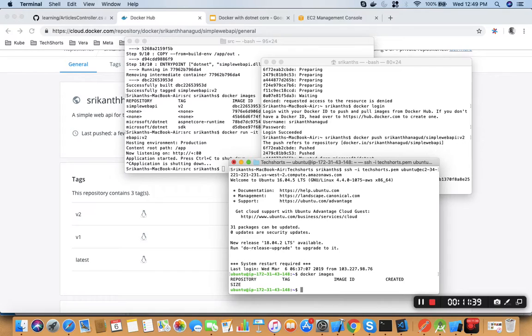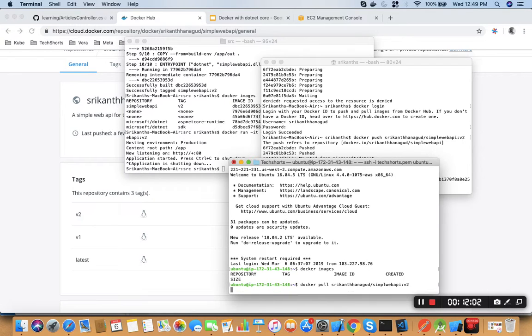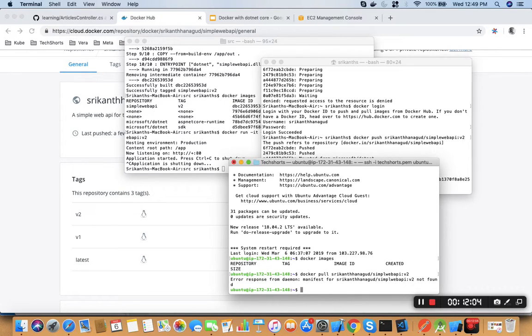I don't think I need to log in because this is a public repository. I can do a docker pull to pull the same container from the repository that I just pushed. Let's see if this works.